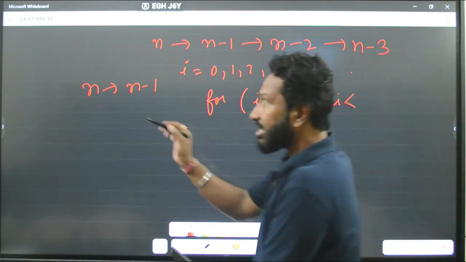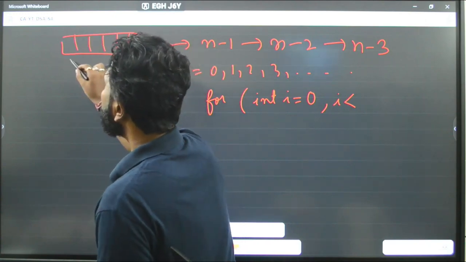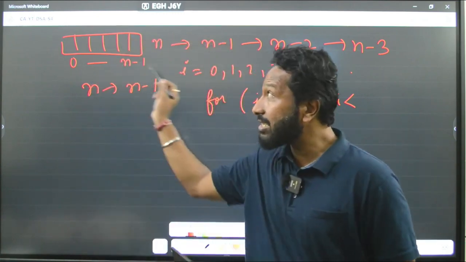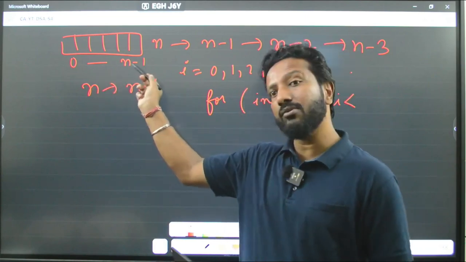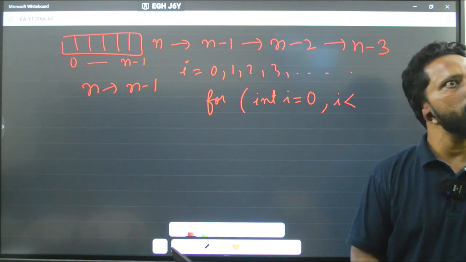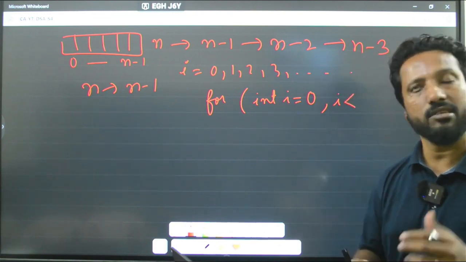See, our index actually goes from 0 to n minus 1, right? The indexes go till here, but for these many elements I do not need to go till n minus 1, right? So how do I write it? Has anyone written anything? No comments, it is okay, fine.